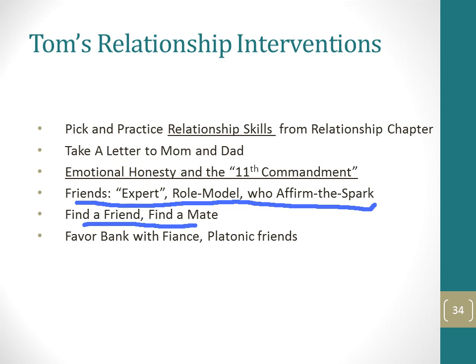And here we went into other techniques. So one of them is something called Favor Bank, where you do small favors for your fiance, girlfriend, boyfriend, partner, spouse, in order to build up a bank account of good feelings so that they then will be glad to help you when you need it. And it's a way to keep the relationship on a positive plane, keep the 5-to-1 ratio of positive to negative interactions John Gottman talks about. You can use a lot of these techniques too with platonic friends, which I think is an area we neglect too often in psychology. Very important area of fulfillment.